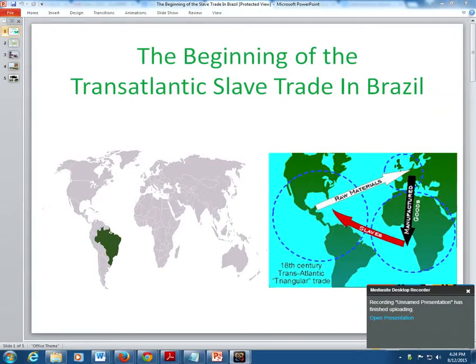At this point, you have learned about the Middle Passage and the slave trade as it occurred in North America. And here's the triangular trade on the right, that you're familiar with at this point. We'll get back to North America very soon. However, I think it's important for us to now turn our attention to Brazil, which I've indicated here on the map, or the world map here.